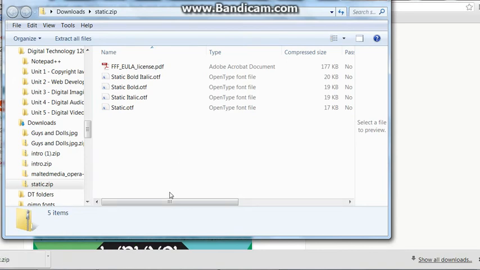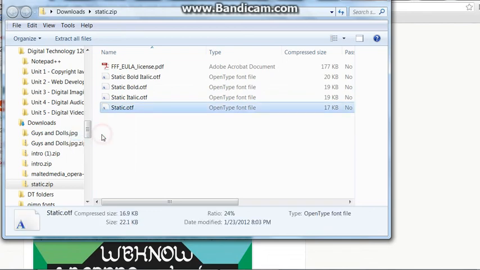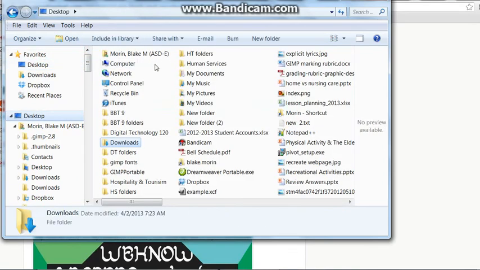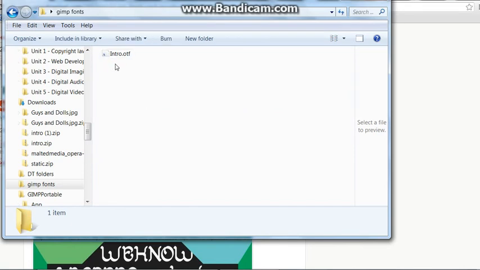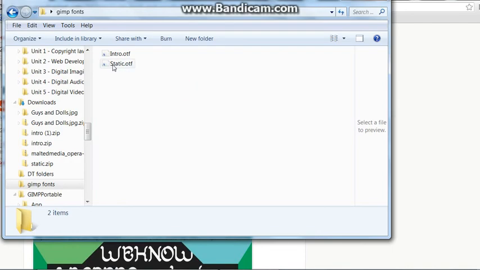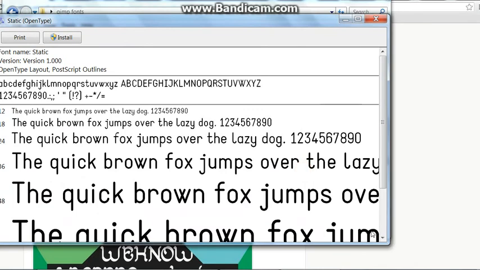I've got it opened up, and if you'll notice, this one actually comes with a whole bunch of different font files. It's got its bold and italic, bold, italic, or just a regular one. So actually, I'm going to take this. I'm going to copy it. I'm going to put it onto my folder where I've got GIMP fonts. So this will be on your U drive. Mine, it's going to be here on the top. So I've already got one font. I'm going to paste another font in here. So there's my static extension OTF, and if I open it up, it gives me a little preview of what it looks like. A nice clean font.